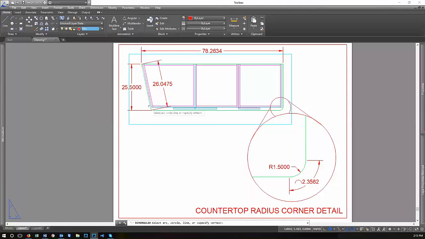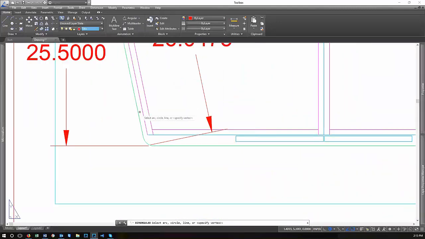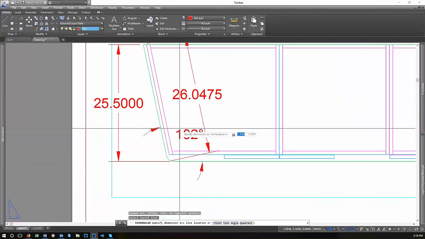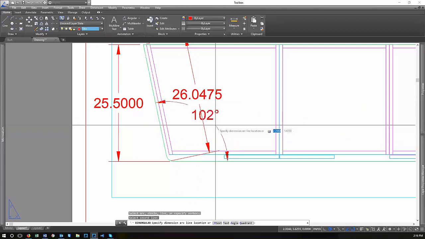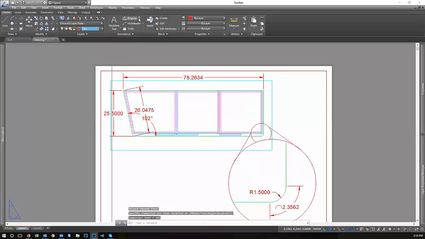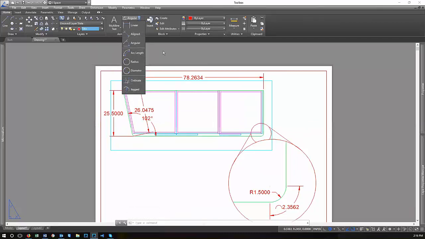Forgot to do that one. So if you hit two lines that form an angle, you get a readout of what the angle between those two lines is. So that's helpful. So we've covered all of the dimension lines.